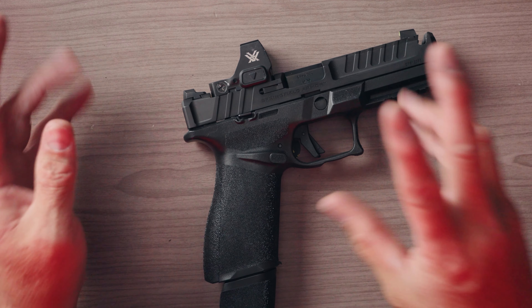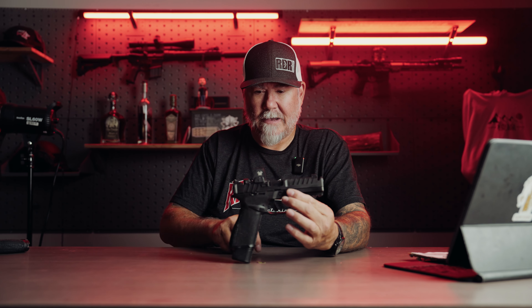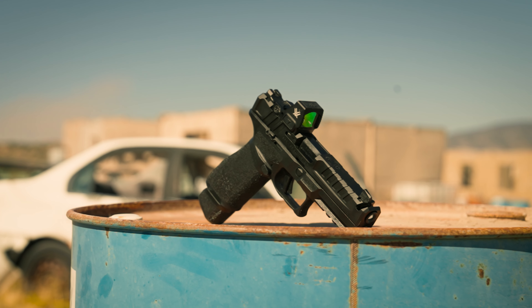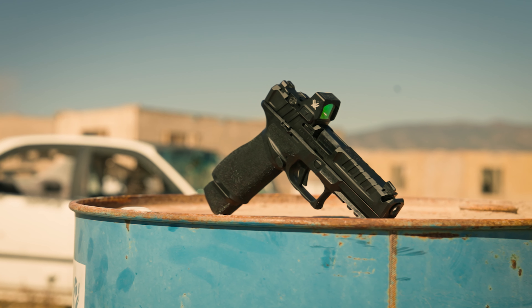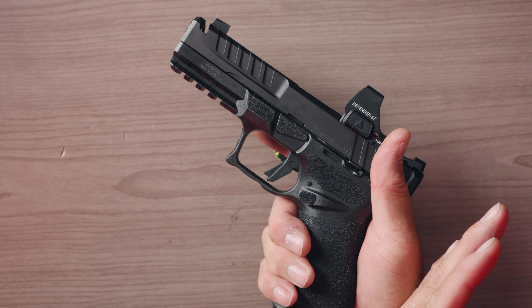Another feature of the Echelon is its 320-ish modular design. It is a polymer frame with a serialized trigger kit, or FCU — fire control unit. They sent this gun with a medium frame, which I'm very pleased about. I really do like how this one fits in the hand. You've got a very narrow front and a small hump in the back. You do get three backstrap plates to swap out, but it really does fit well in the hand. All the controls — magazine release, slide stop — are super easy to get to. Everything is very close to the rear of the pistol, so even if you have shorter hands, you're going to be very happy with that.